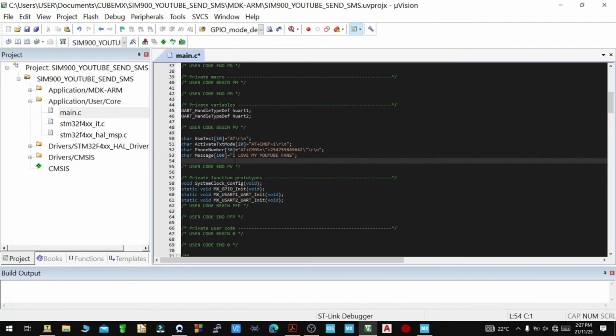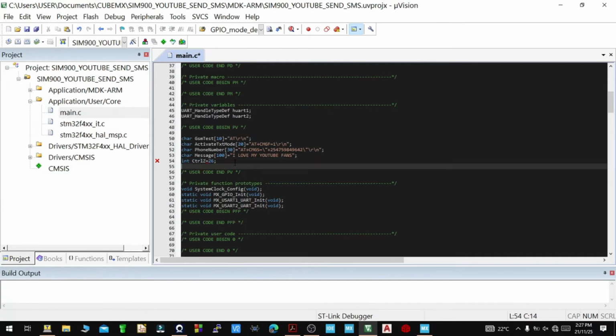So how to send the Control Z? I'm going to declare an integer. I'll call it Control Z, and I'll give it 26. So that's the value of Control Z. So I'm going to convert this to a character. So I'm going to declare another character.